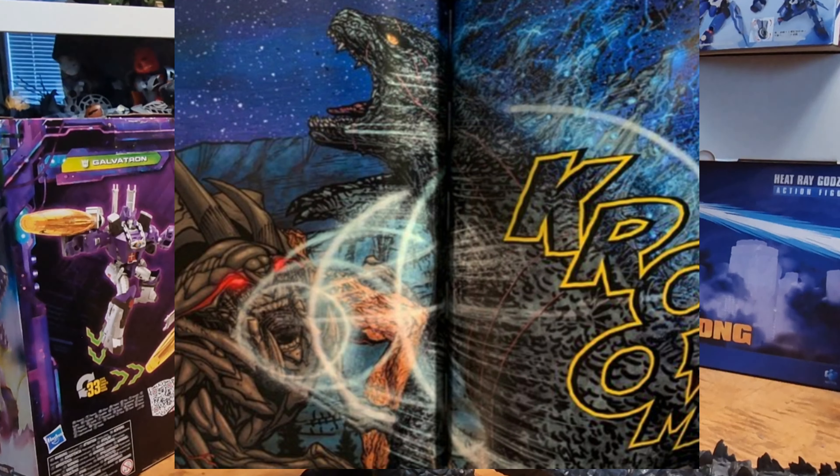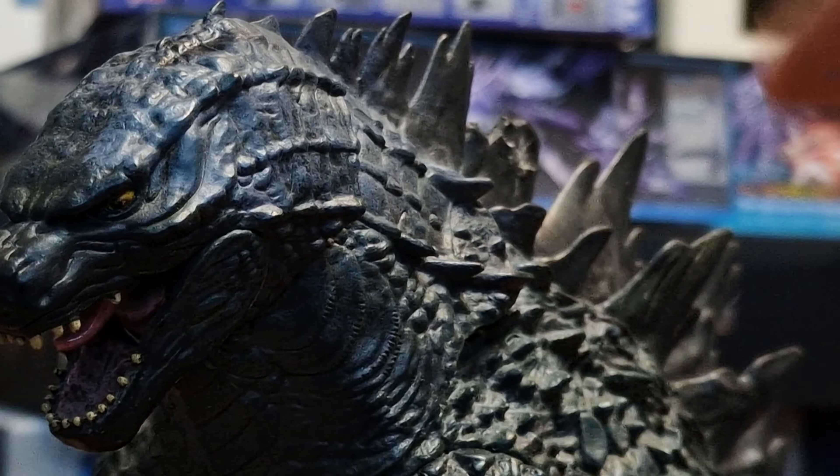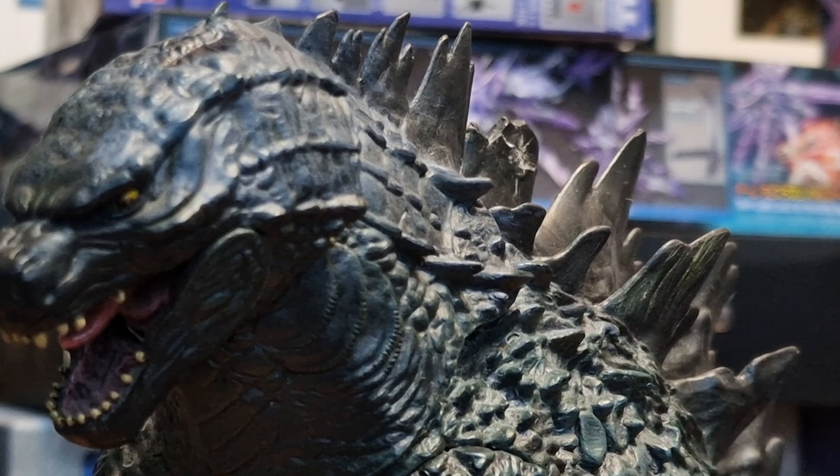And as you can all see, I pretty much changed the eyes just to make them a little bit less crocodilian. If you saw one of my older videos, I literally did custom paint him — I got rid of the crocodile eyes and gave him pupils. It ain't perfect, but I can give or take.